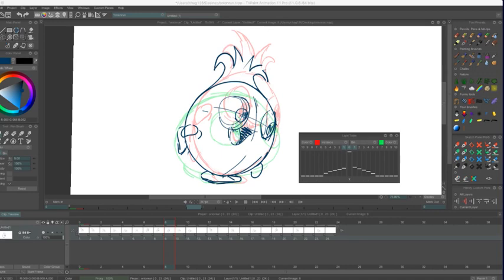TVPaint is more traditional and has the best brushes. I completely agree. I would say quite objectively it has the best brushes. RGB says, but Flash sucks. I think more and more people in the community of this channel are starting to feel that way.